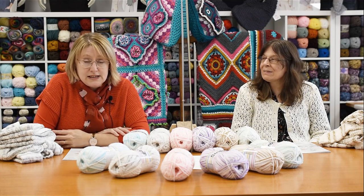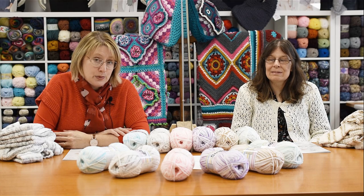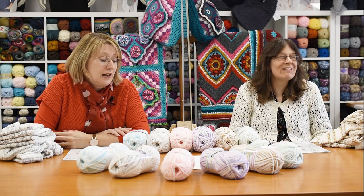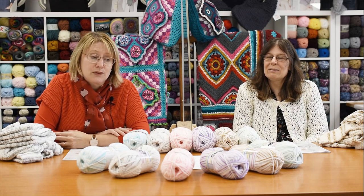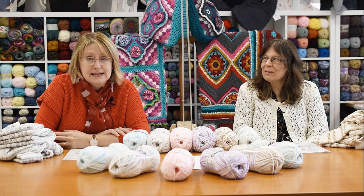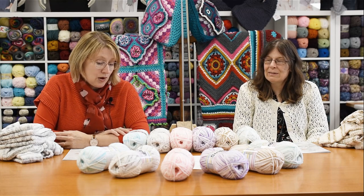You can machine wash at 40 degrees. It will tumble dry on a low temperature. Obviously, we don't recommend bleaching at all, and we don't recommend ironing on this one. If you want the equivalent of ironing, you need to block it. So don't iron, but you can block.